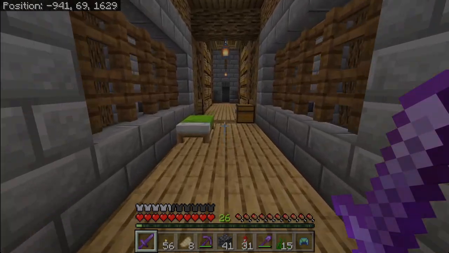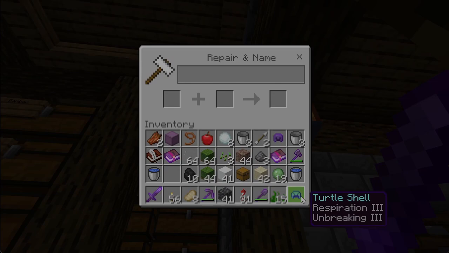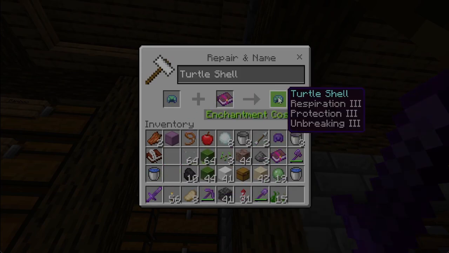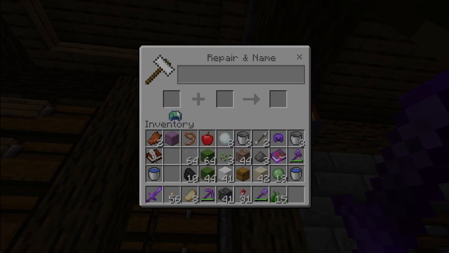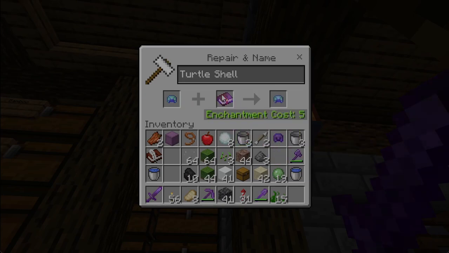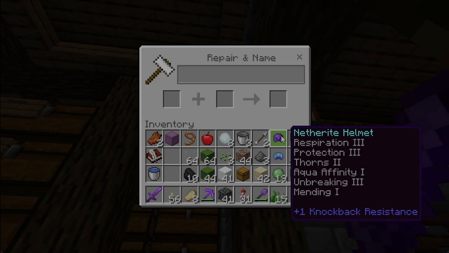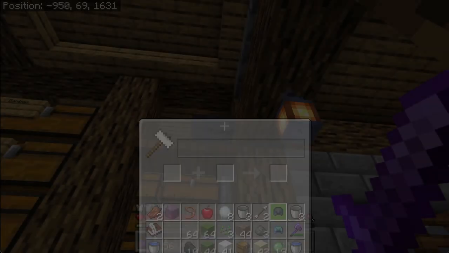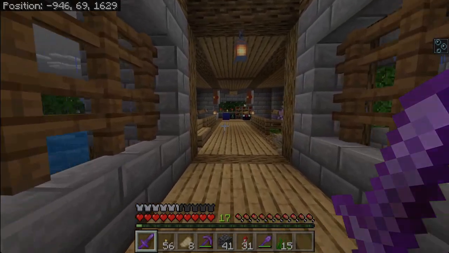And then I don't have a respiration book, and I want to put respiration on this because even though it does give you breathing underwater, is this the one I wanted? Yeah. Okay. So there's Protection 3. And we can go ahead and put... Oh, yeah, it already has Respiration, so we can put Aqua Affinity on here. And I think that's about it. Protection. Because I don't want to put thorns on here because I'm not putting mending on this. So, yeah, that would actually be our completed helmet. So we're going to have to try this bad boy out.